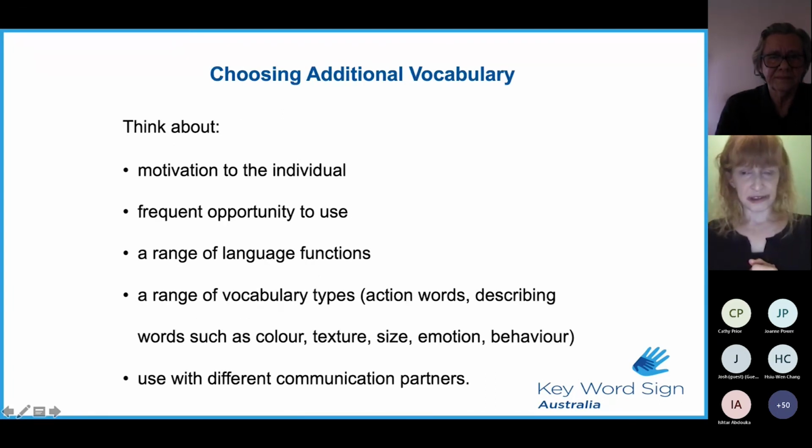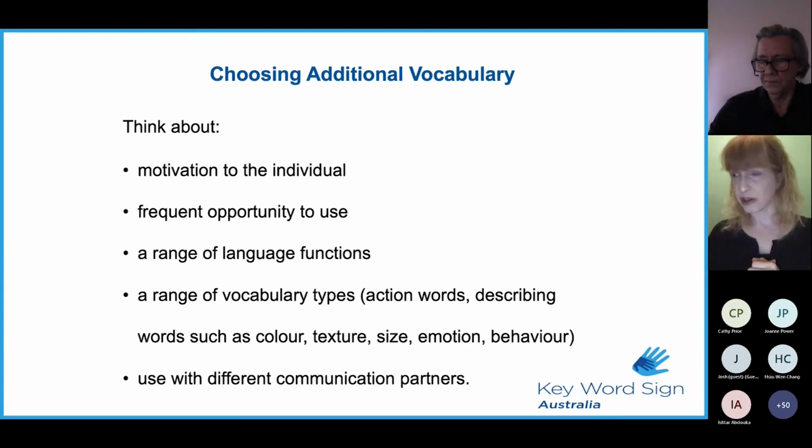Okay, and then I just wanted to touch a little bit here on what we're doing when we're choosing vocabulary around a book. Obviously, we're thinking about using our gesture and the interactive vocab as much as possible. But if you're thinking about choosing some additional vocabulary that you might want to model as you're going through the book, for the most part, you're going to be talking about what's on the page. So you are going to be guided by that.